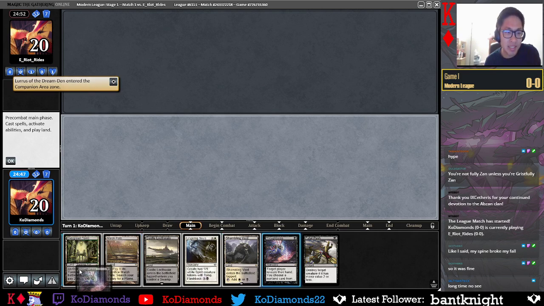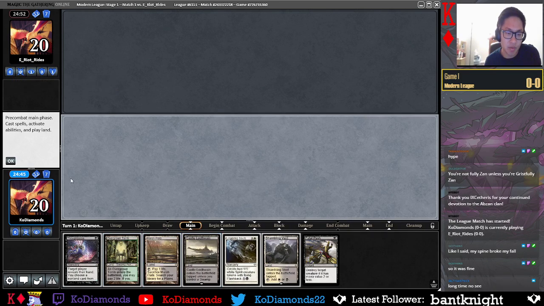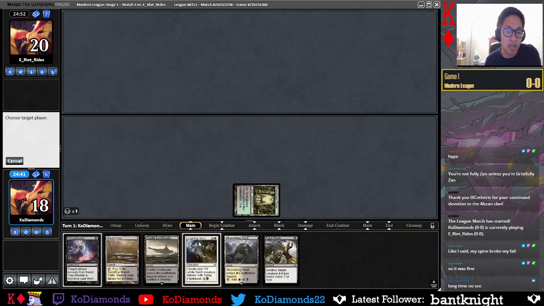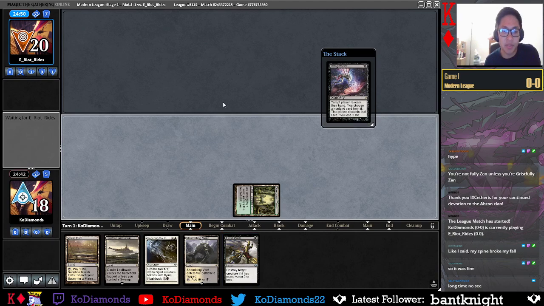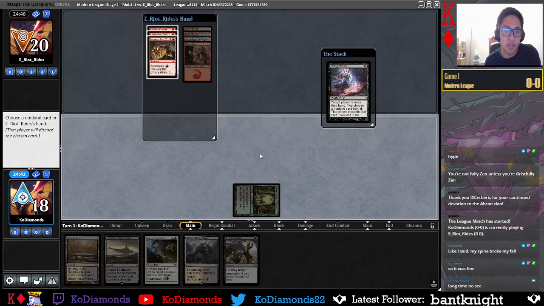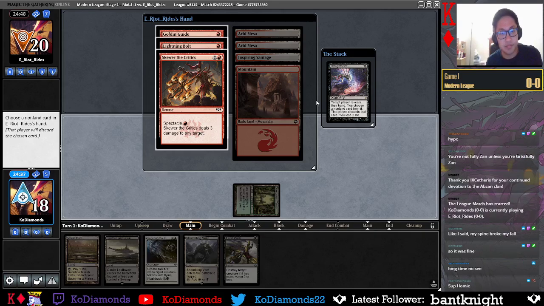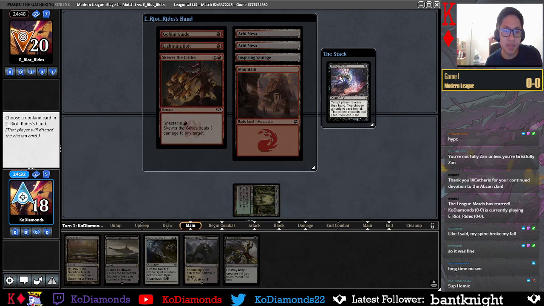This is a great hand against a Lurrus deck. We have Thoughtseize into Fatal Push. We can play the Shameful event and not lose any tempo because we can push something. And then we can turn 3 Lingering Souls.